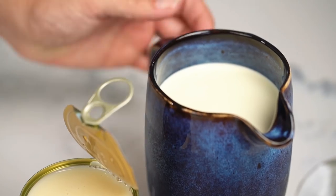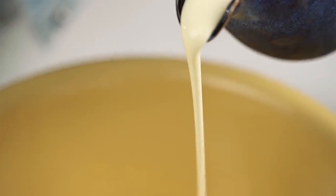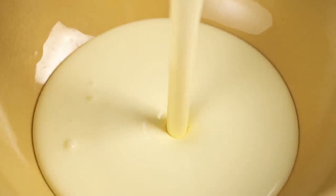Once your syrup is nice and cool, whip it together with some cream. The whole idea with no-churn ice cream is you need two things: some aeration — which is what the whipped cream is going to do — and then a little bit later I'll show you how we get the velvety smooth situation. This is just regular pouring cream, or in Australia we call it thickened cream.